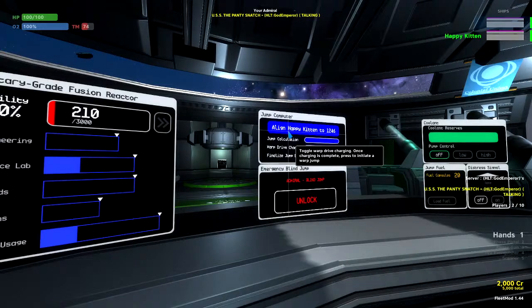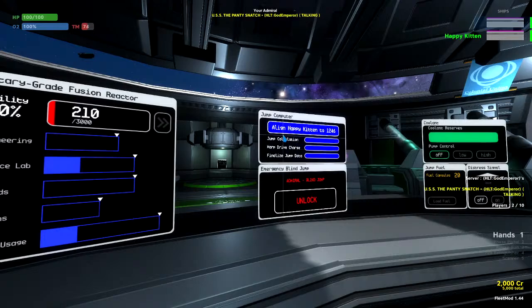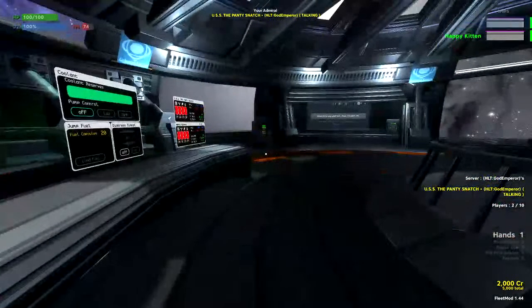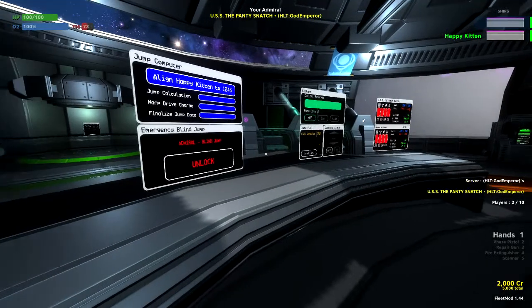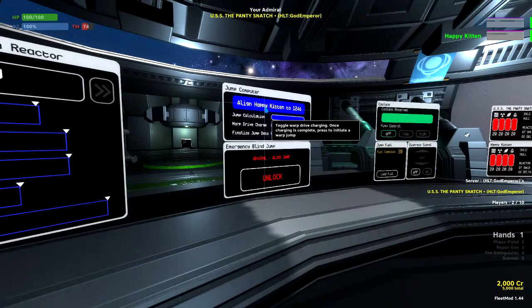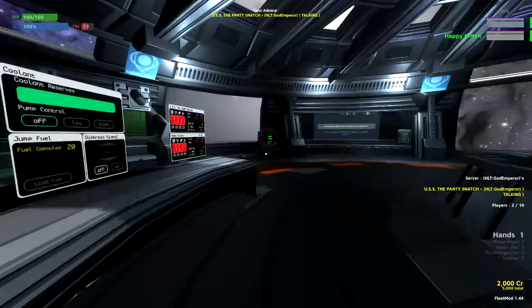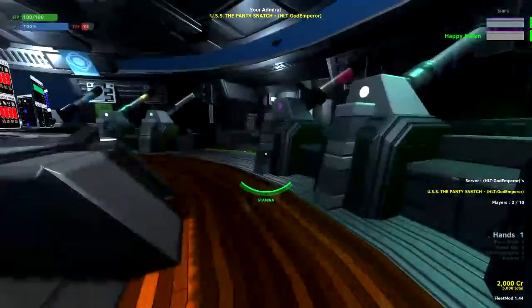Are you doing it? I have to go back to the bridge to do that. It's two different areas. Damn it. You couldn't choose a ship that has a smaller bridge. Are we ready yet? It won't let me initiate it. It's not letting me do anything either. It just says align Happy Kitty to 1246, but I am aligned to it.